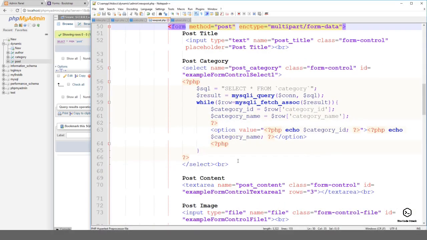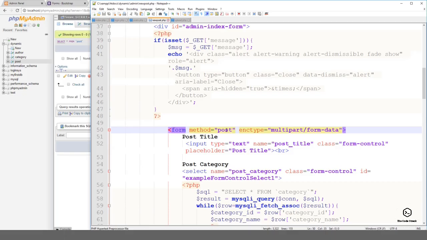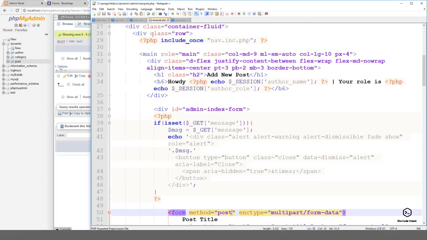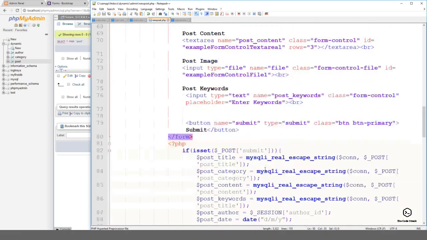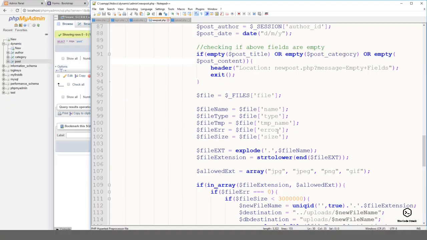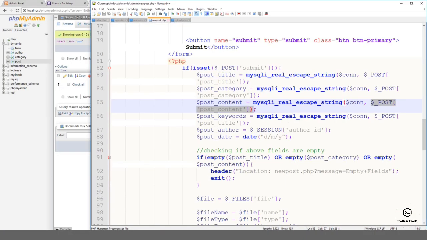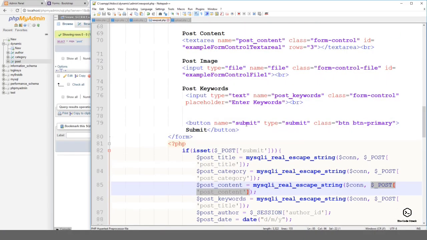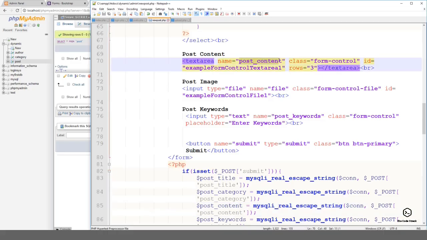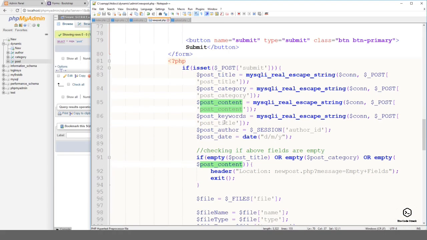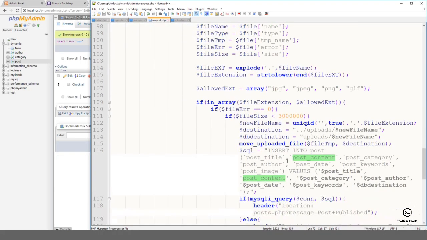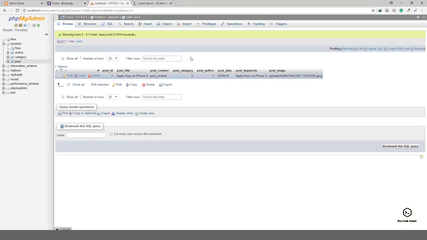So why are we getting the text post_content in the content? We need to come up here and check why. $post_content. Come up here and see if this is correct. This is correct, $post_content. You can see that we have not added any $ sign here. That is why post_content is right here. So we have to just save it. And now when we add any post, you will see that it will be right there.